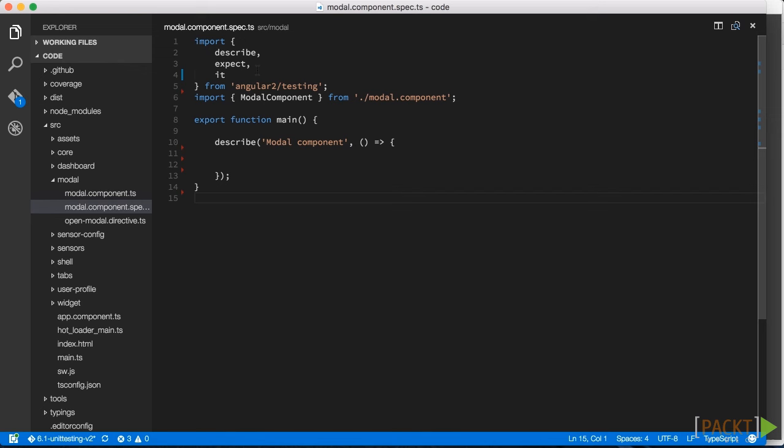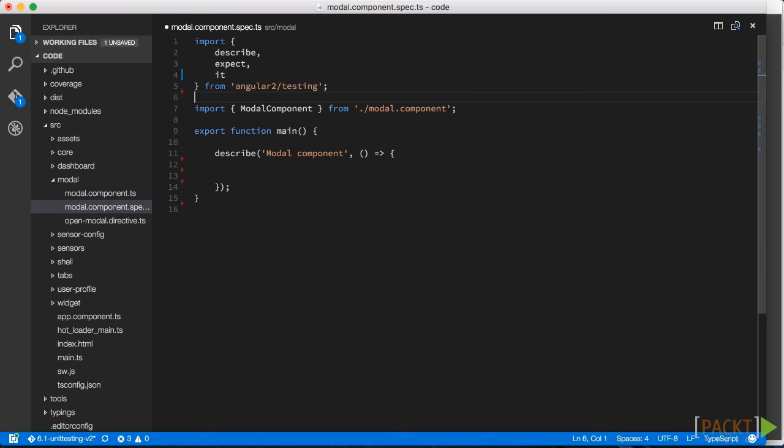So as you can see, we import a couple of statements here. These are basically for running our unit test with Jasmine, and as you can see, they are already embedded in the Angular 2 testing package. Next, we import our modal dialog component, which we are going to test here. Finally, I always tend to create a failing test to see whether the setup works properly and our test is being executed, just as we expect.